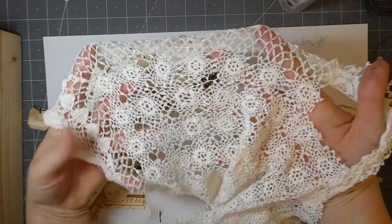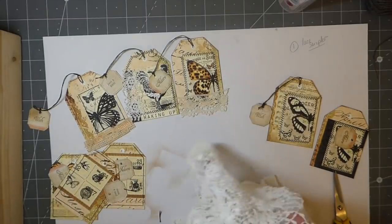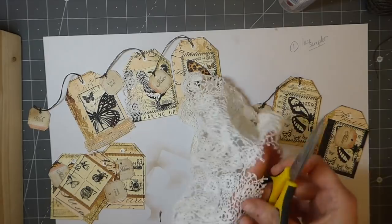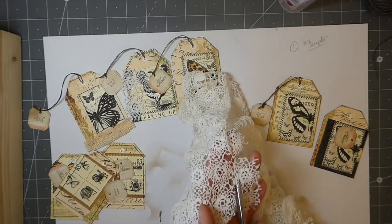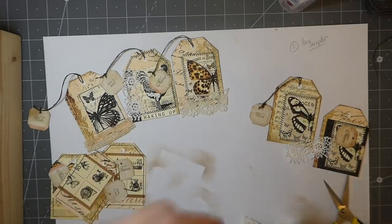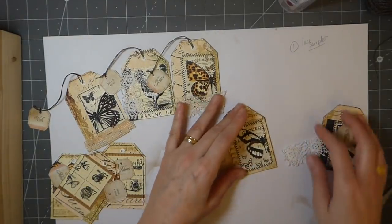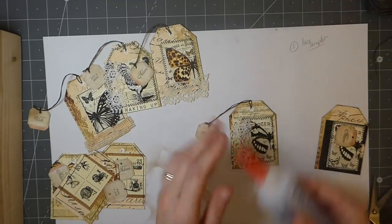Let me show you guys this. I've got this big crocheted tablecloth — one of them had a hole in it when I purchased it. This is what I do — just to get nice little pieces. I got this for 25 cents. It just breaks your heart when you think about it — somebody sat there for probably two weeks making that, and it's going for next to nothing.